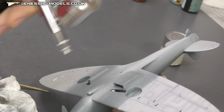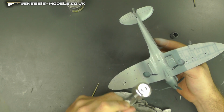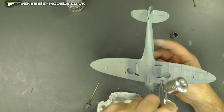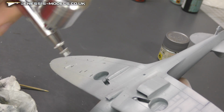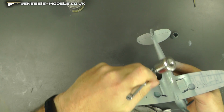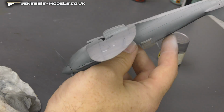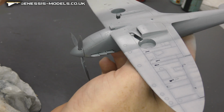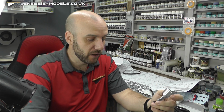I'm just holding my finger down here, keeping the air flowing, just whacking down this primer, and it's still constant, it's consistent, it's still spraying. I'm having no sort of lagging off, or the working pressure getting too low after keeping your finger down too long. This is still spraying out nicely, hopefully, as you could see just there. So you could probably spray an entire model with this, and with an hour and a half of working time, you could probably do a whole spray job in a day with this. So pretty good.